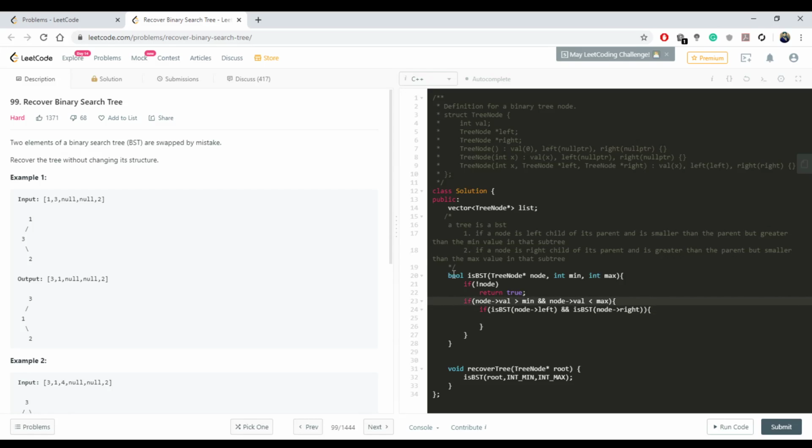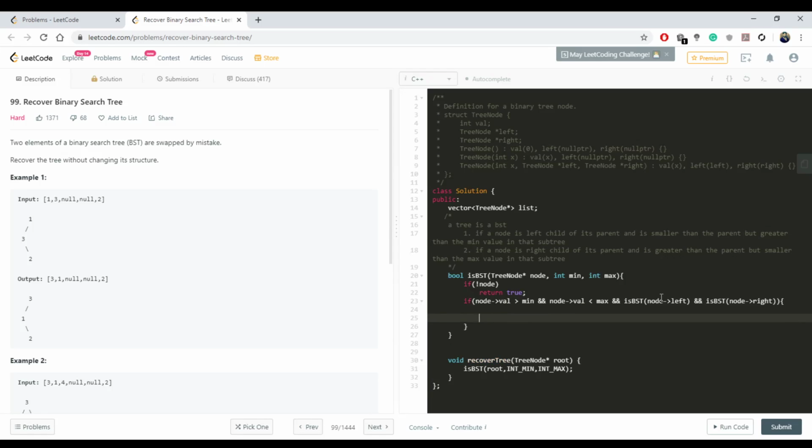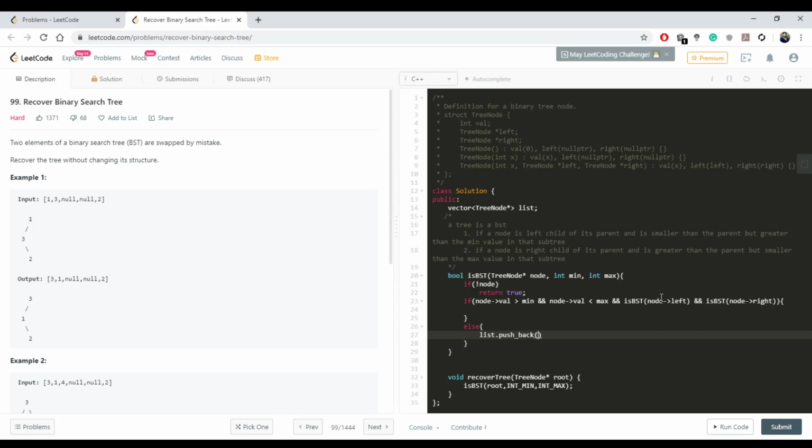But if either of them fails, if all these constraints are true, else this node is pushed back into the list.